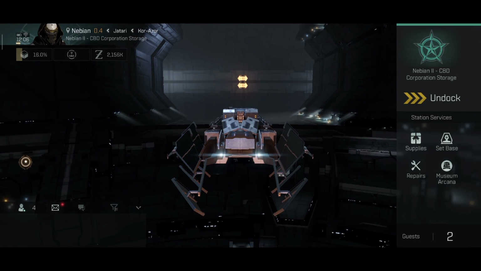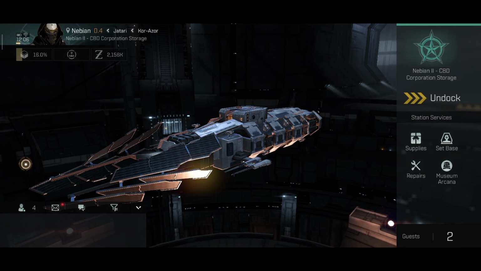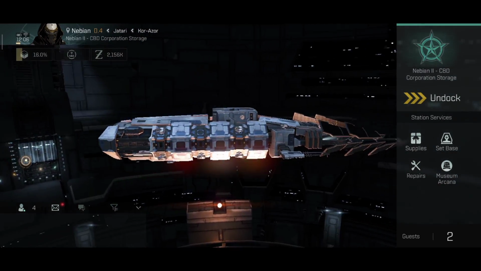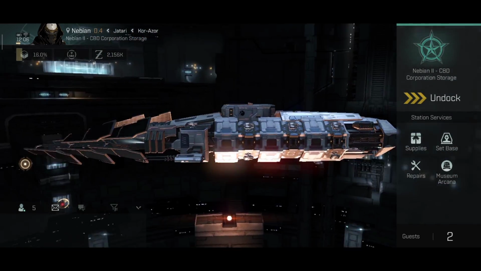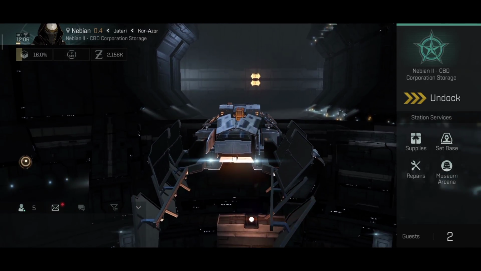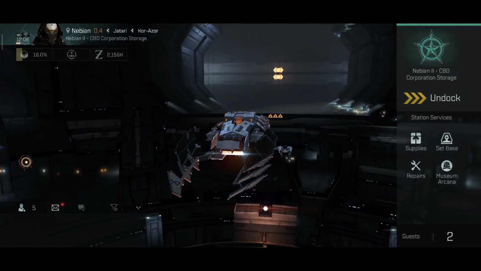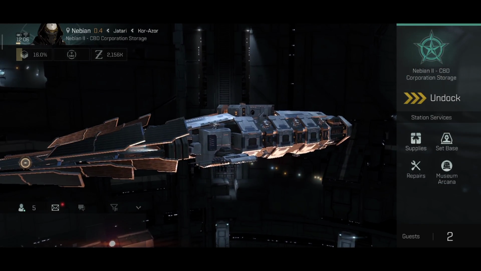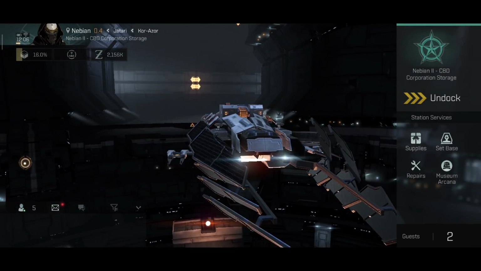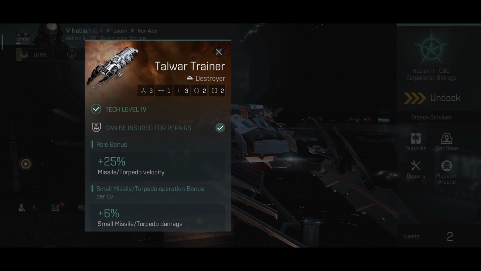Hello and welcome back. These last couple of days I have been playing all of the tier 2, tier 3 and tier 4 ships. Pretty much I did play most of the low tier ships, and I have to say, two ships do stand out from the crowd. It is the tier 4 Talwar, pretty much the Talwar trainer, and the tier 3 frigate Kestrel. Those two ships perform really well for their price and for their tier.